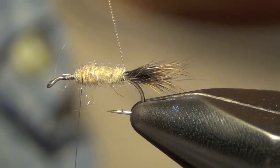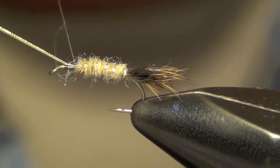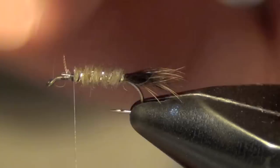Next thing you're going to do is take your gold tinsel and segment the body and capture your tinsel. And you're going to clip off that extra piece of tinsel.